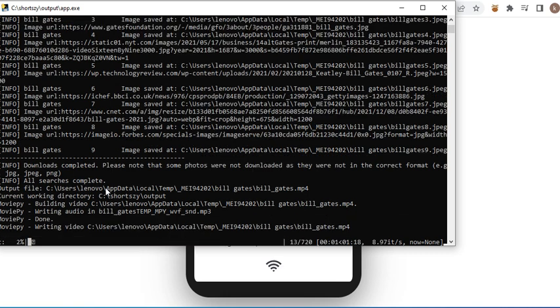So now we have already got the images and it has already taken the mp3 file and it's creating the video now. You can see the process here, but again this is totally optional. If you're on this screen or the other screen, that's totally fine. I just wanted to show you what the script actually does. It is using all those images, the background and the music. It is cutting the mp3 to match the duration of the video.